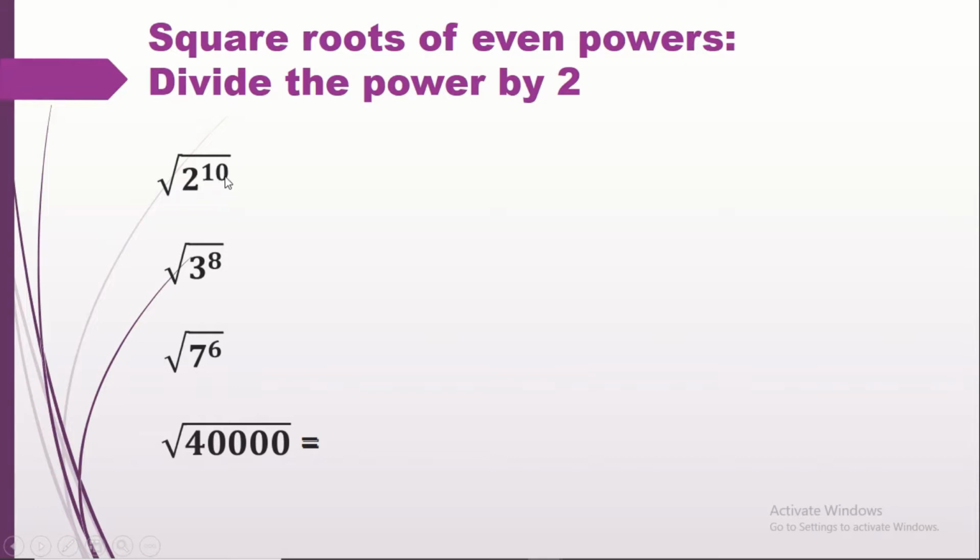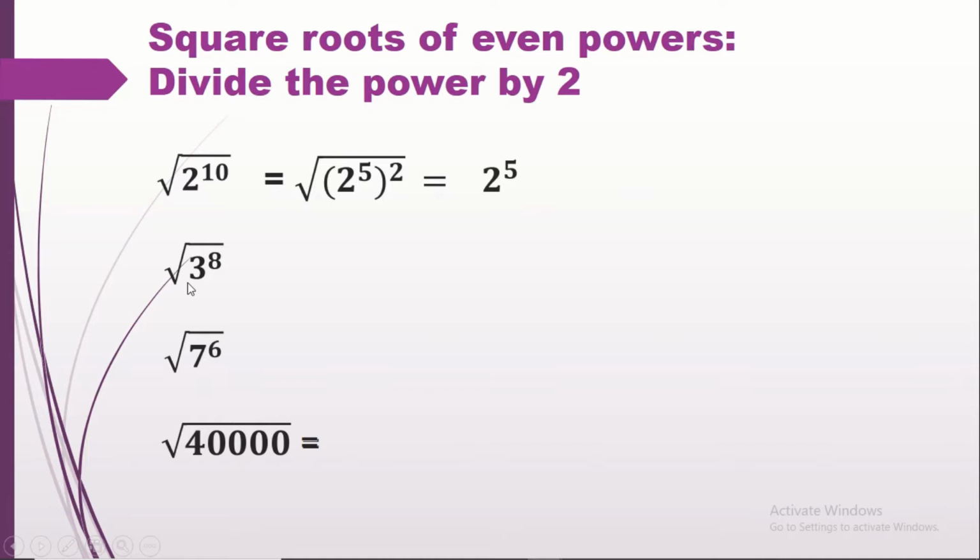So here, when we have an even power, for example 10, we can divide it by 2. We get 5. So it's 2 to the power 5, all squared. Now the square cancels the radical. What remains for us? 2 to the power 5. So whenever we have an even power, we should divide it by 2 in order to get the power 2, a square outside, which will cancel the radical.